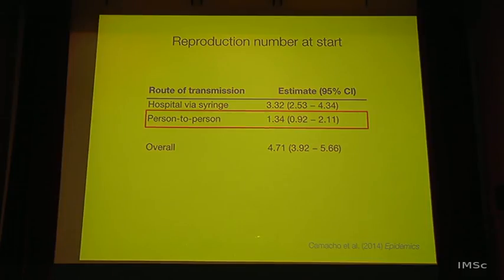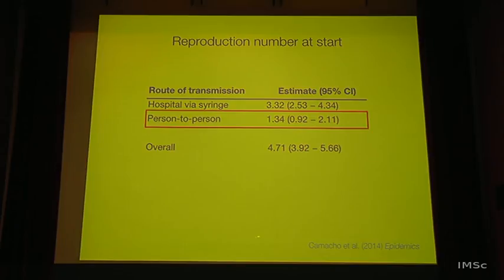What was quite new here is that the person-to-person transmission was sustained. Before that, it was not clear whether Ebola could spread in the community, because all the previous outbreaks were linked to some hospital transmission. What this very detailed data shows is that you can separate both routes of transmission, and you can see that even if you close the hospital quickly, you can have some sustained transmission in the community just because it's above 1.